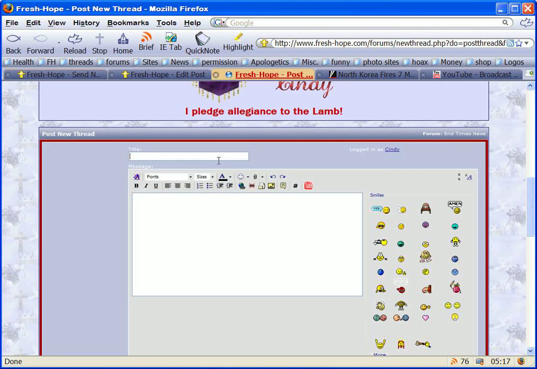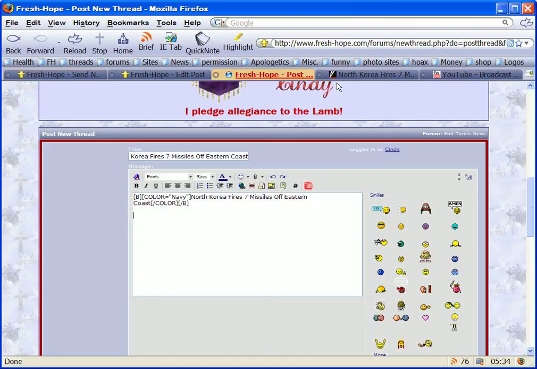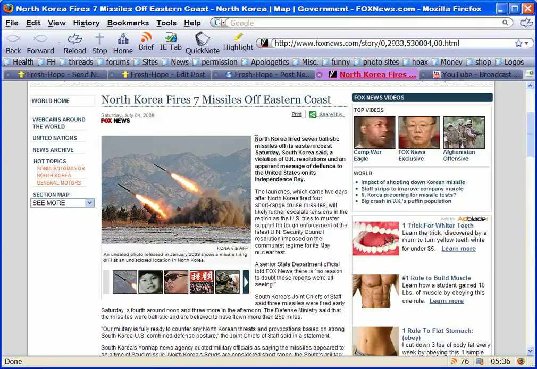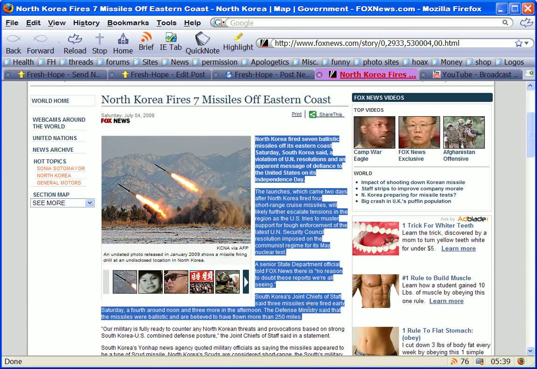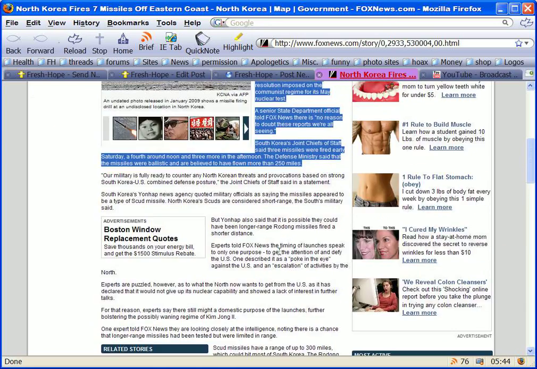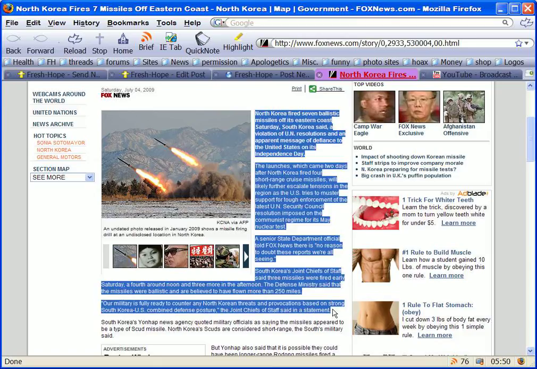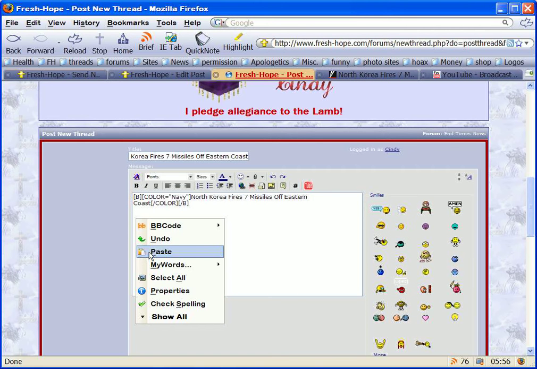What I do is I only copy the title and nothing else first. Then I can go ahead and stick the title in here, come down here in the standard editor mode that we switched to, and put the title in. I can go ahead and format it, make it bold, give it a little bit of color to set it off from the main body of the article. Come back here, and then we're going to copy 3 or 4 paragraphs depending on the size of the paragraphs and all. You can see how long this article is. It's quite lengthy, so we can probably copy just a little bit more of it.